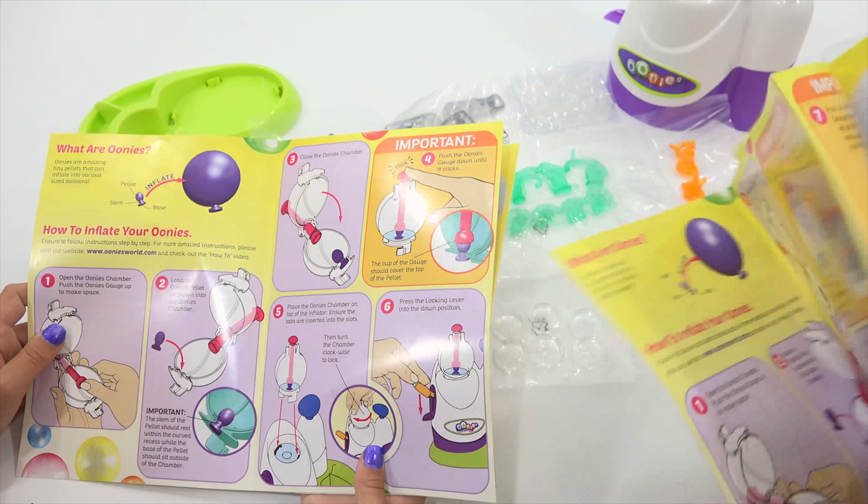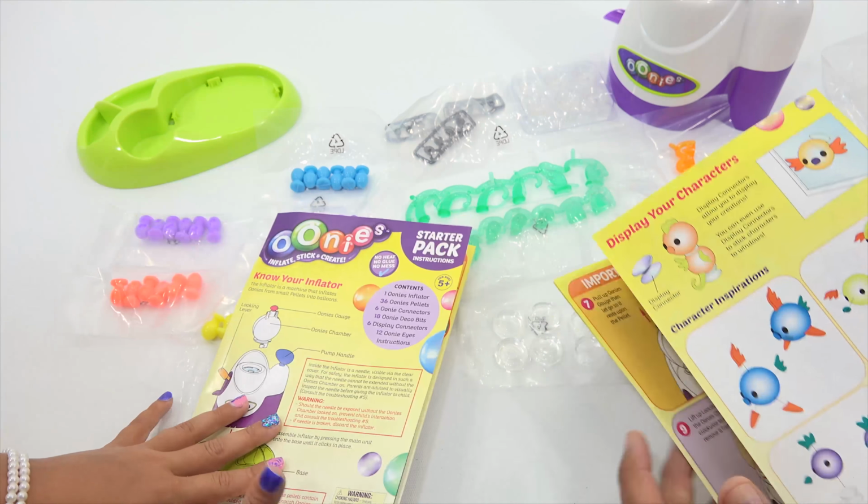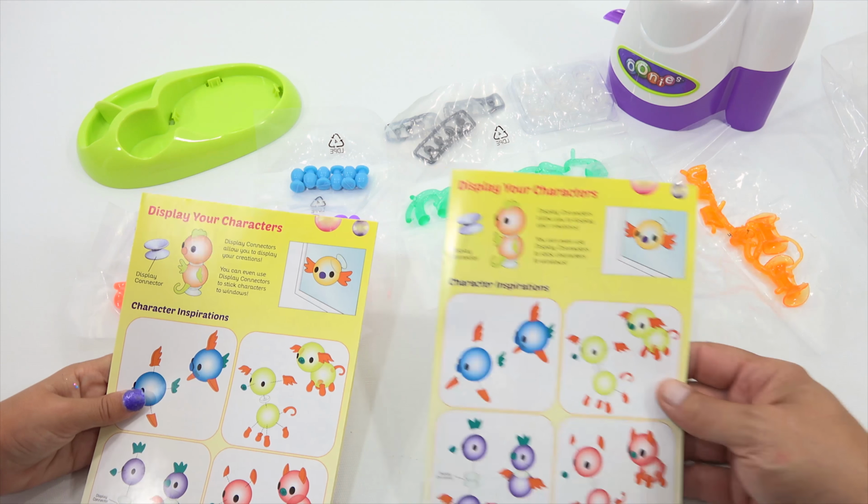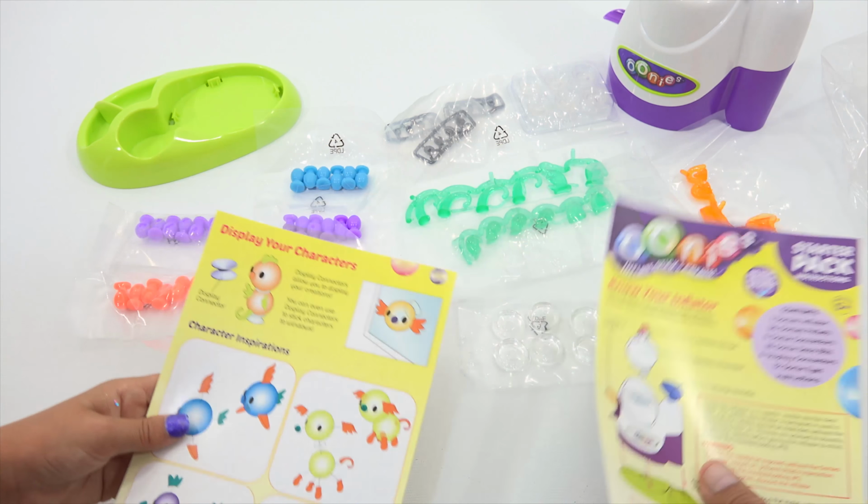All right, so let's do this. Let's look over the machine. We will come back after we each read our own set of instructions. They look to be exactly the same. We got a double. Cool. Okay. We'll be right back.